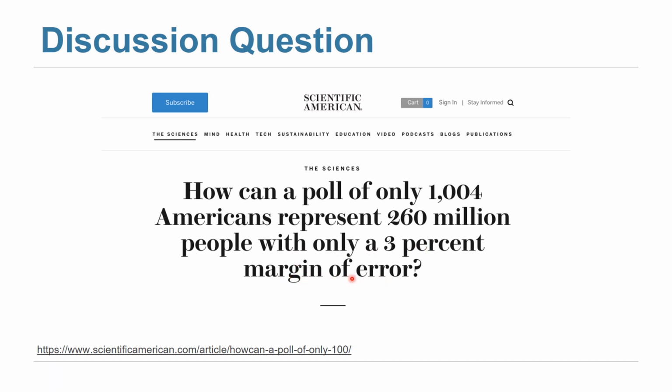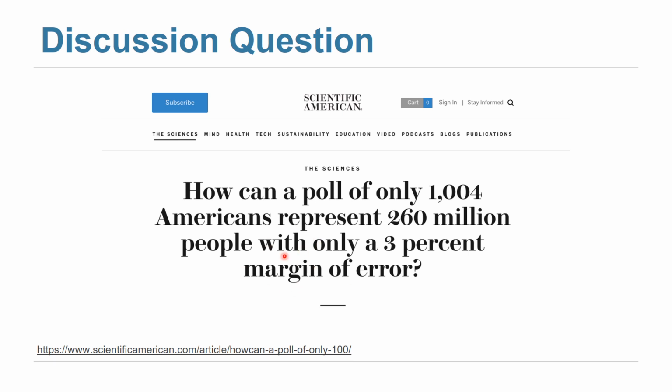Just one note here. When we say 3% margin of error, that means that on each side it will be 3%. So that means that the confidence interval width is actually 6%. That's a terminology that you need to understand here. When I say the width of the confidence interval, that's the total width of the confidence interval. If it's 95%, it will be 2 standard deviations to the right and 2 standard deviations to the left. But when I say 3% margin of error, that means that I want 3% from each side. So the total width will be 6% in this case.